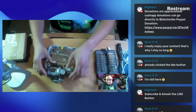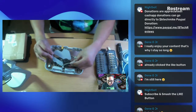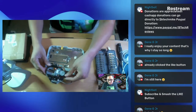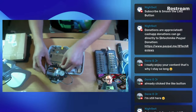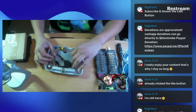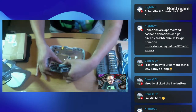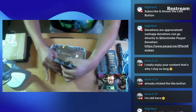Look at that. So basically the reason why I'm replacing this is because it's not reading discs, guys. It's not wanting to read any discs. So I was just like, you know what, let me see if I can find a replacement online for cheap.